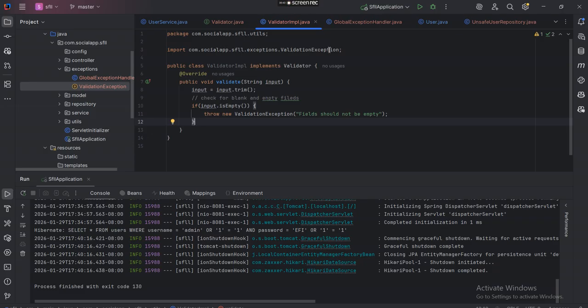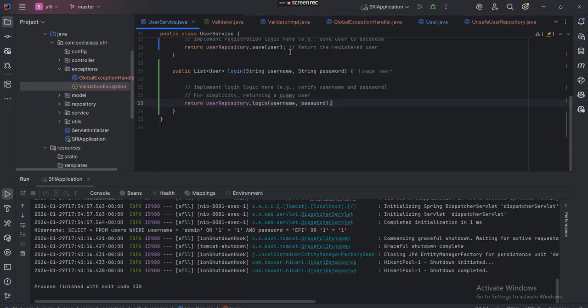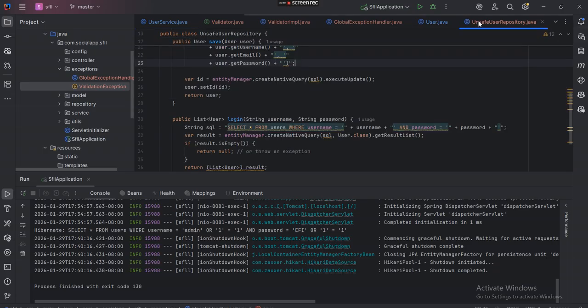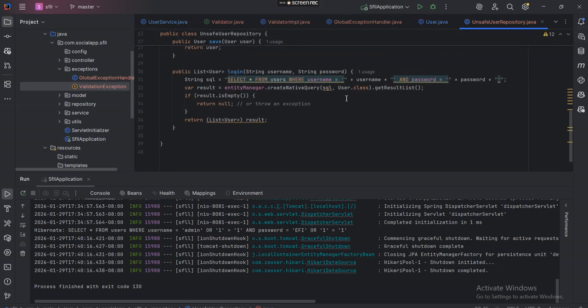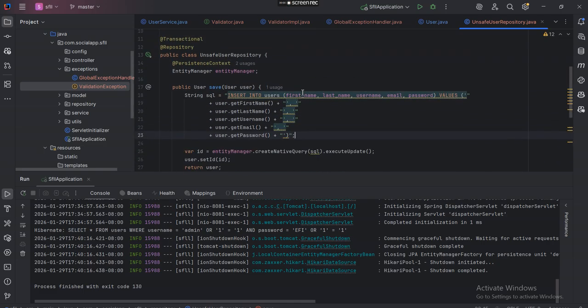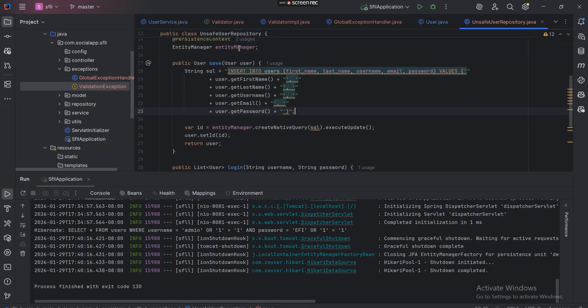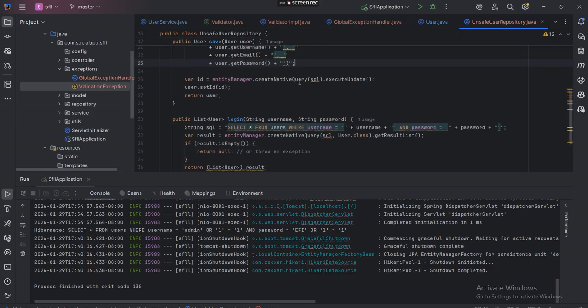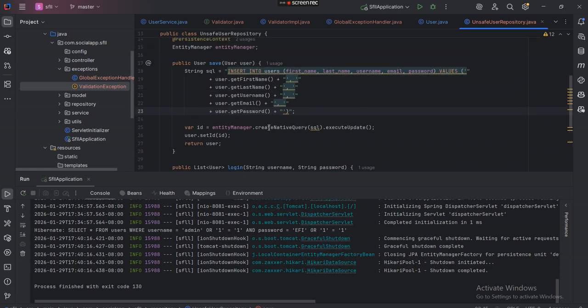But now the real security comes in when we are doing the binding. So this is a user repository, and when we're doing the binding, we need to use parameter binding, and this entity manager has a particular method called parameters, I think setParameters or something, and so we have to change this query.